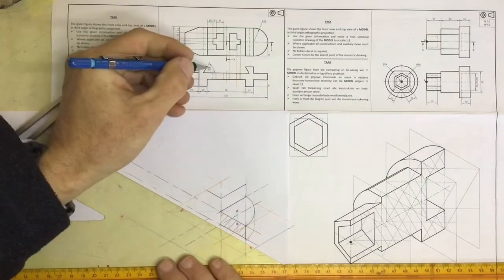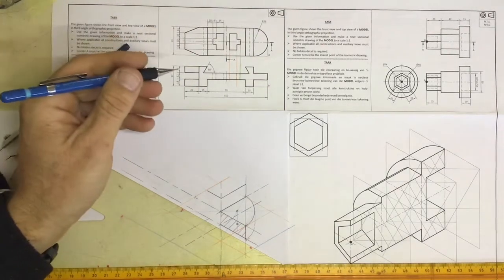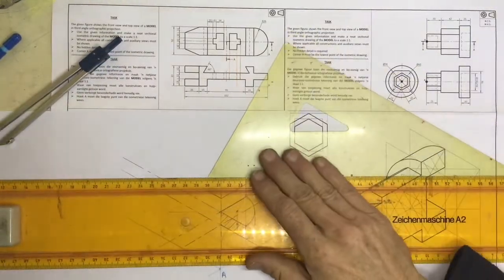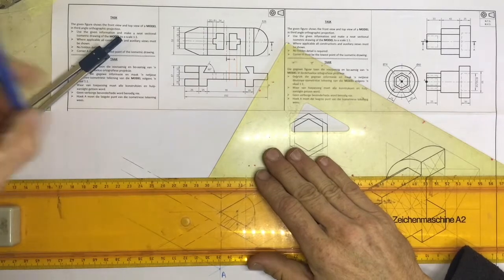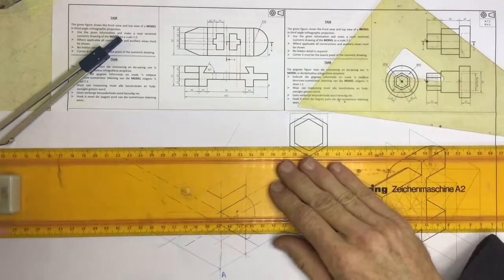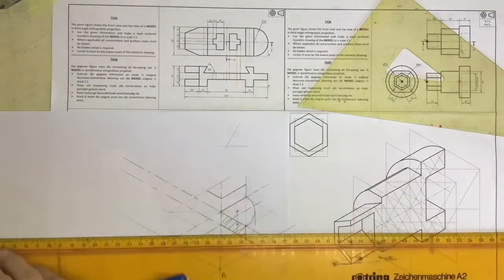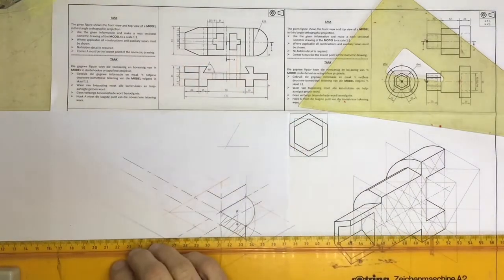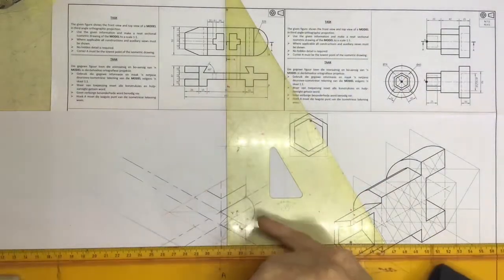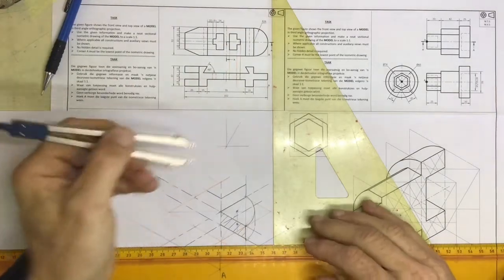It then tells you that that is a 60-degree angle. Now, if it's a 60-degree angle, it is a non-isometric line. What do we need to do? We need to draw an auxiliary view. Okay, so I've got a line which is over there at 60 degrees. I'm going to draw a little line over here, and I'm going to measure off that 12 millimeters going up, 12 millimeters going straight up over here. Measure off 12 millimeters over there.